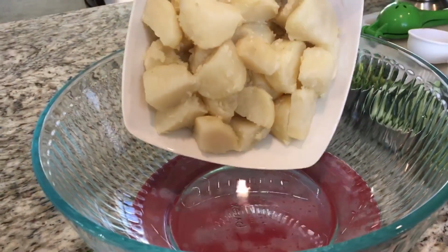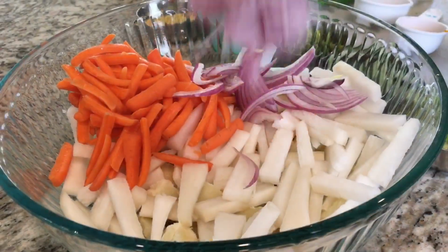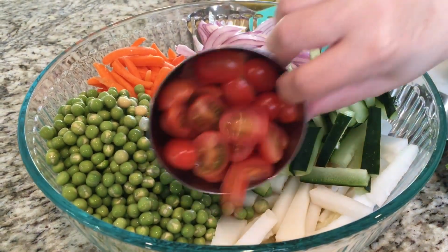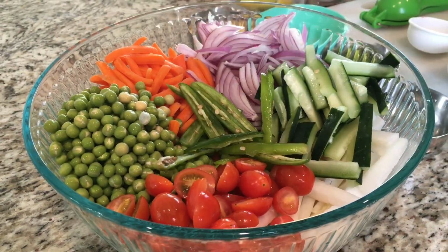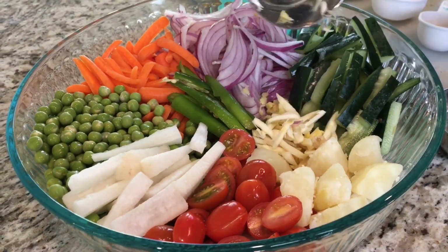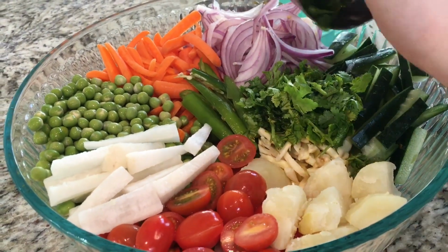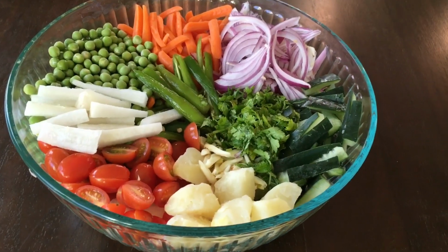To a big bowl, you're gonna add 3 boiled and peeled potato pieces, 1 muli, 1 carrot, 1 onion, 1 cup soaked green peas, 1 cucumber, 1 cup cherry tomato, 4 green chili pepper, some chopped ginger and garlic, and some fresh coriander. You can adjust these ingredients as you like.